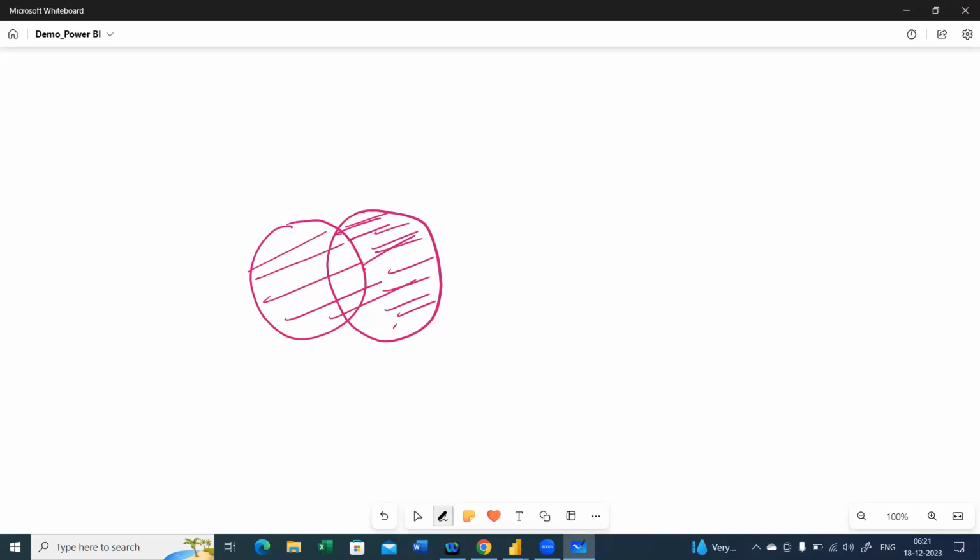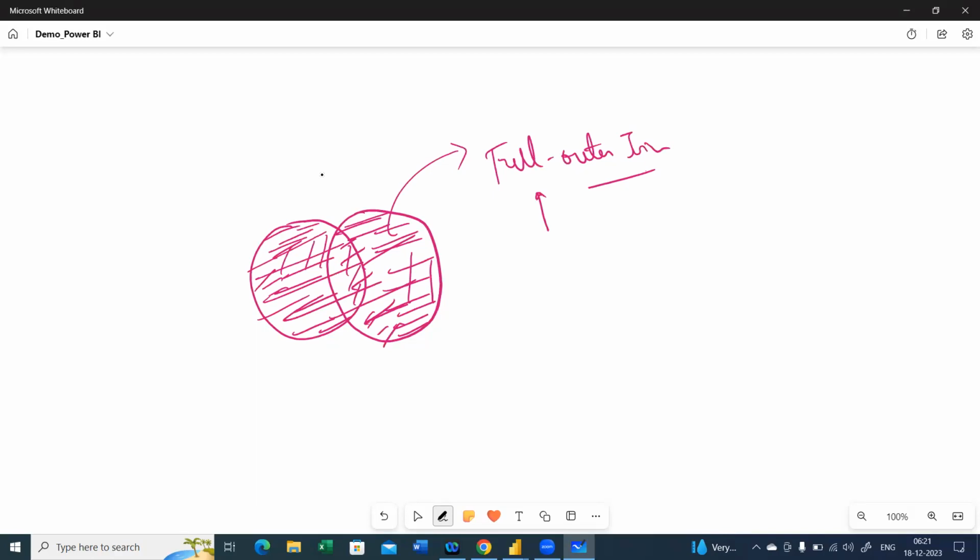Okay, fine. It means that you are going to have all the contents which are there in query 1 and query 2. This is the meaning of full outer join. I have given you only the basics of joins here, but these joins are quite similar to SQL joins.